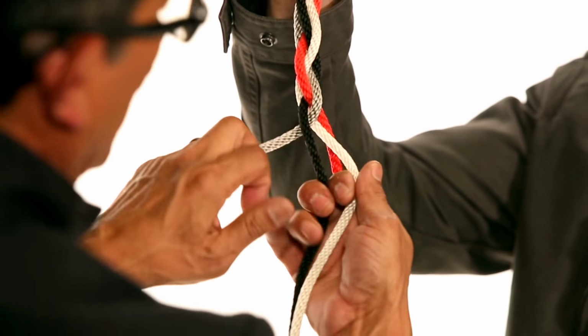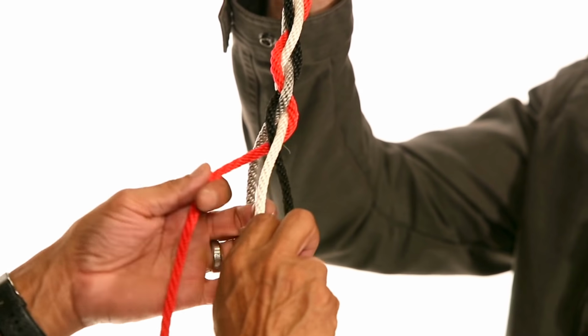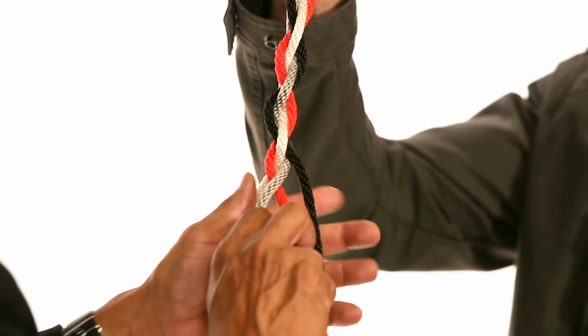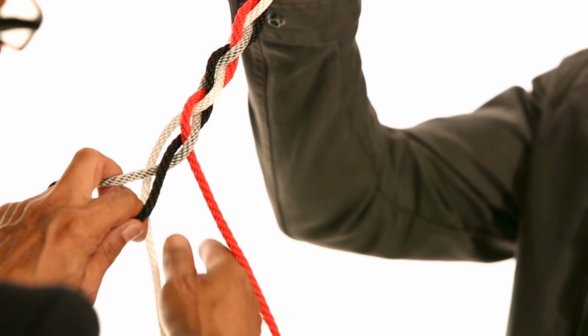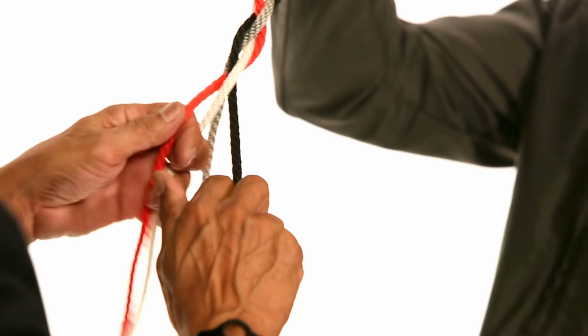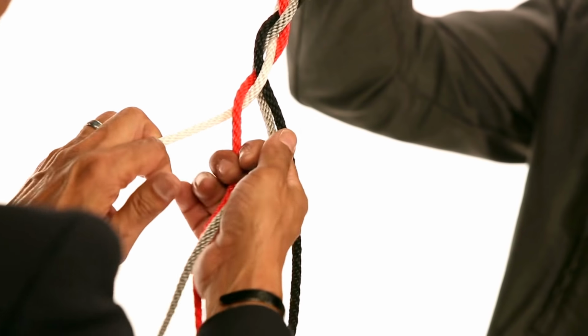Across, peace, twist. Across, peace, twist. Across, peace, twist.